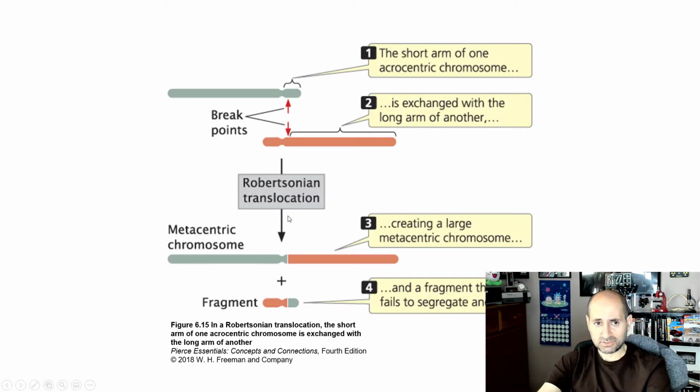Here it is. Robertsonian translocation. Here's a chromosome, chromosome 1. Here's a different chromosome, chromosome 2. Here's what's happening. You're going to have translocation between the two, but it's going to result in the long arm of this chromosome moving to the long arm of the other chromosome. So you end up with one really long chromosome with two long arms. And then you also get this nubby, tiny fragment chromosome as well. And this is often lost. This usually fails to segregate and is often lost, leading to a deletion there.